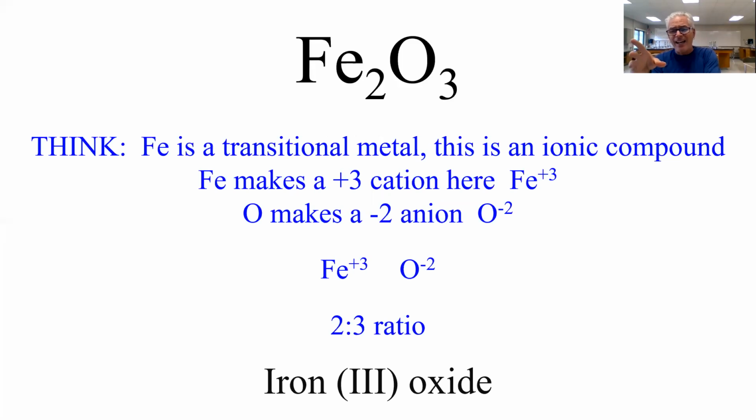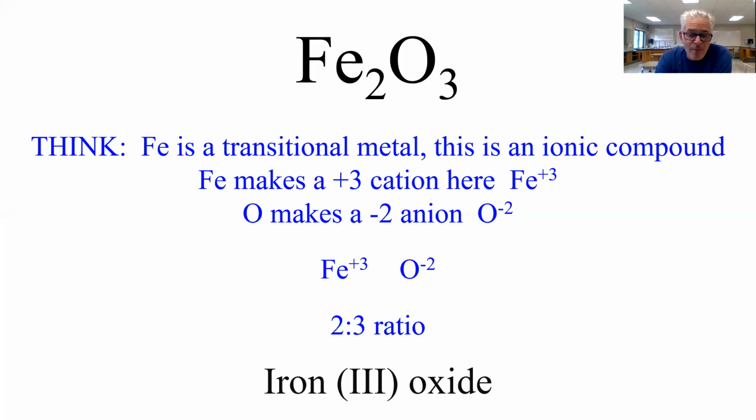If you don't get that, and it's okay, maybe you just don't understand this uncrisscross business. Iron only makes 2 ions. Do them both. Fe +3, O -2, that works. But what if you tried the other one? Fe +2, O -2, 2 to 2 means FeO. This is not FeO. It has to be the Roman numeral 3.